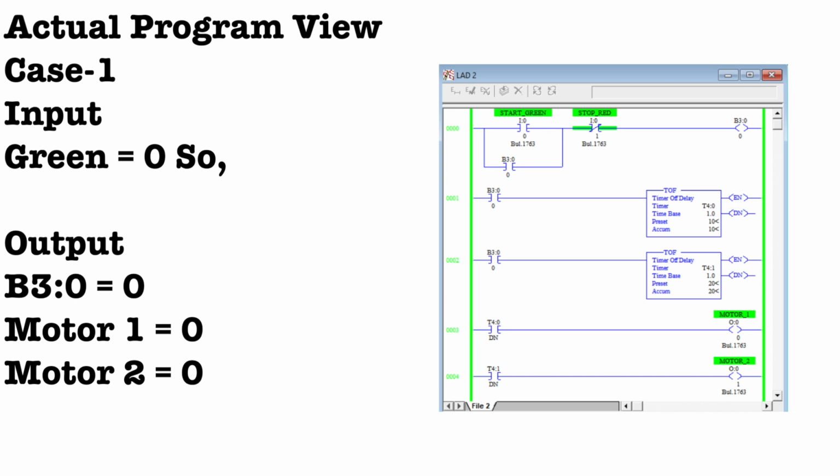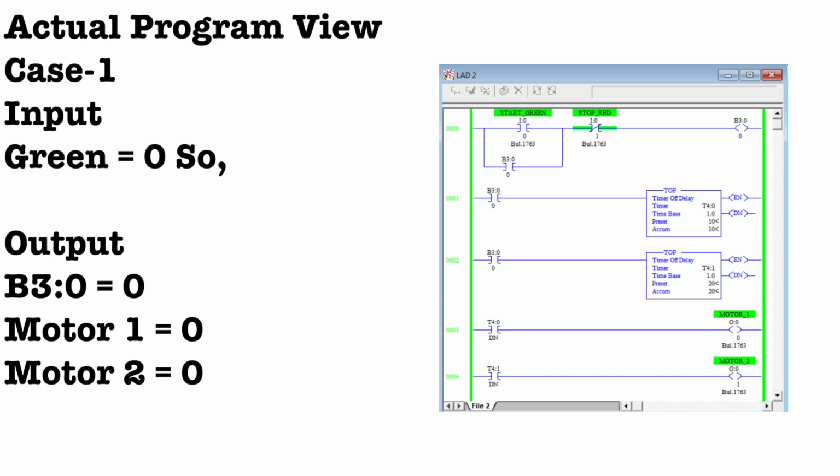You can see my first TOF timer's preset value is 10 seconds, and for the second TOF timer, the preset value I am taking is 20 seconds, right? And motor 1 is connected to the first timer's done bit, T4:0/DN, and motor 2 is connected to the second timer's done bit, T4:1/DN, right?